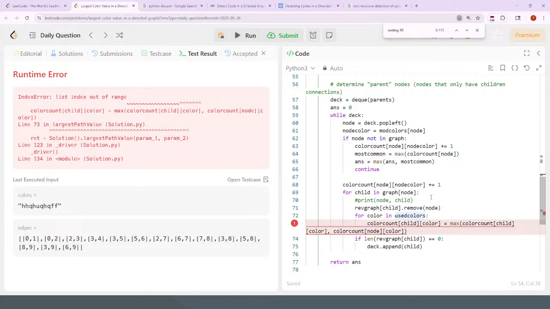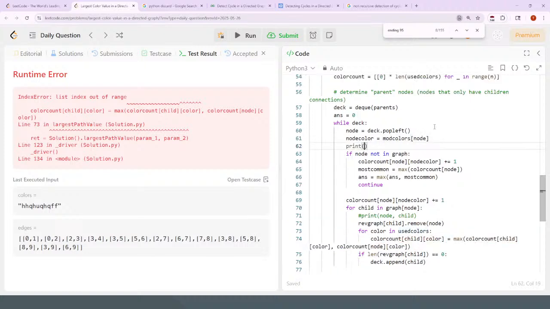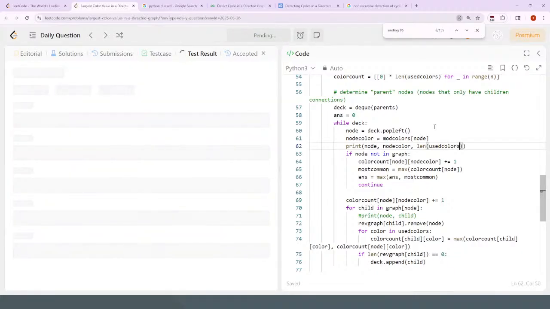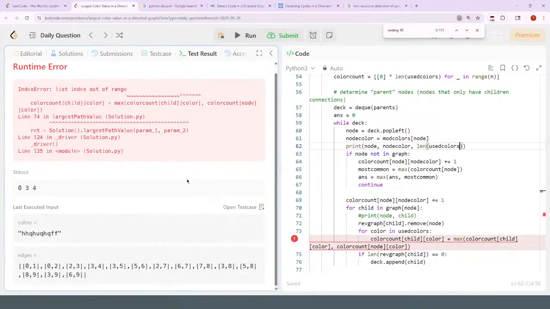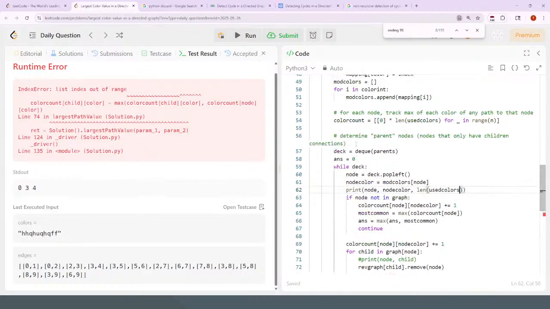Okay, let's go ahead and print out range of node, node color, and the length of the number of used colors. So at some point it's going to crash. Okay. Let's go ahead and print out the mod colors here.